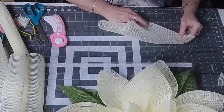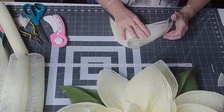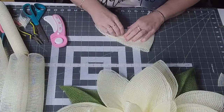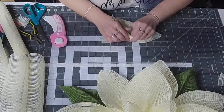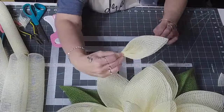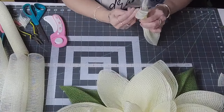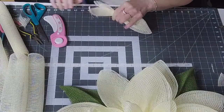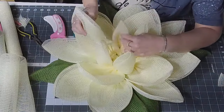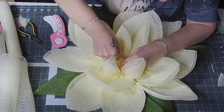I'm going to try them a little smaller and see. The Star Trek petals are not hard to make, except right at the beginning of the mesh. See, that's where I think I have to do a smaller one like that, so the fatter part is at the bottom. Trial and error. But that'll still look pretty.